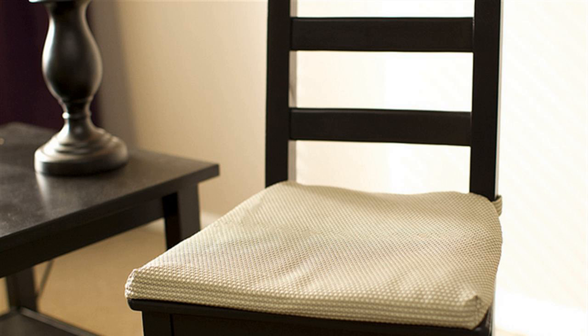7. Insert a cushion form or batting into the cushion. Turn the edges of the cushion opening inward by 1/2 inch and pin along the seam. Tack and then machine stitch as close to the edge as possible, or use neat hand stitching to close the cushion cover. 8. Slip the strap of the cushion over the top of the chair to the back, drawing the cushion down at the front to sit snugly against the chair back.